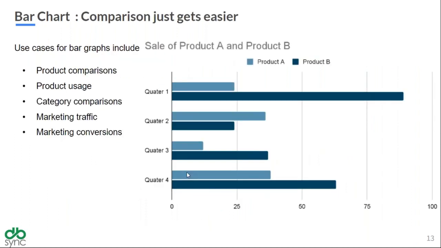Second is the bar chart. Comparison gets easier with this, right? If we are comparing two products, product usage, categories, market traffic, conversion, anything. Similarly, we can see a comparison between two products quarter wise, as you have seen it year wise. So we can see that in quarter one, product B did amazing work, but it started dipping in quarters 2 and 3. But product A is almost constant in all the quarters. So it's very intuitive. It's a single image, and you can make a quick decision about what to do and what is going wrong. You can deep dive and see where we have to focus more.